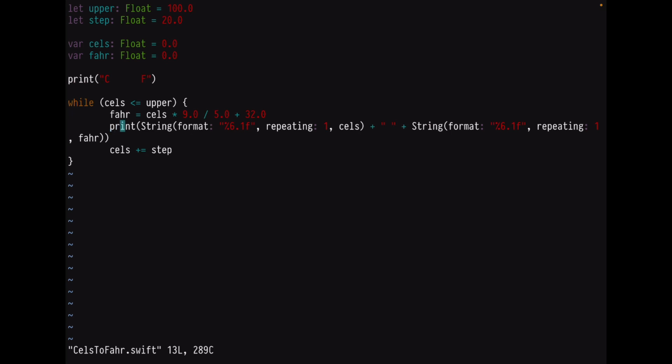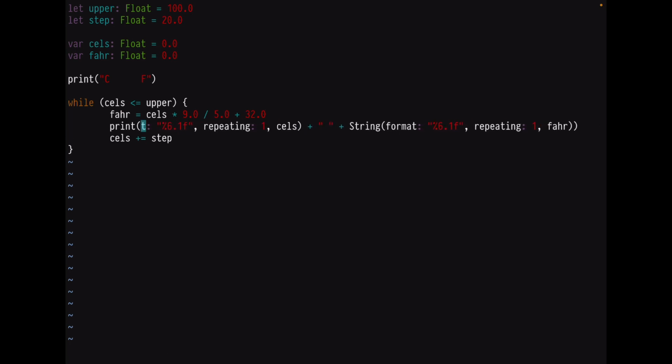Okay, formatting is not working in Swift. I'm not sure why. It should work. I tested it before, it should work, but it doesn't work. So we cannot do it, at least within the standard library. Okay, let's do it by just introducing it like this.